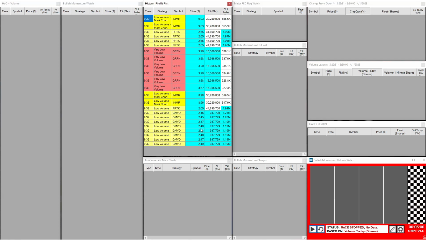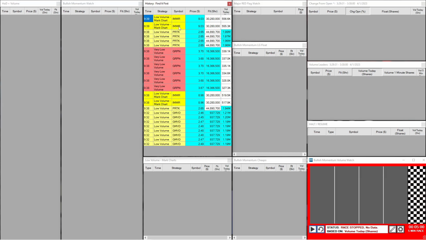So it's lacking in a few of the conditions to make it a high quality trade, but it does have some of those conditions. So maybe it's lacking in volume, and if it gets that volume condition met as well, maybe it's worth taking a look at it and possibly trading. But we can see we had a few alerts on here. Let's see, GMVD was on the list at 9:32.